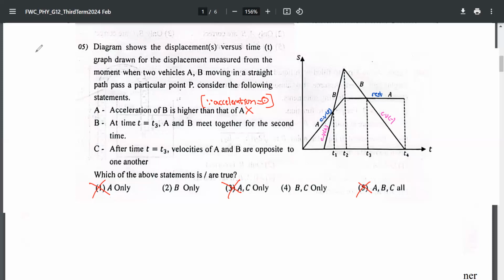Okay. So, as usual, we don't have to do this, but for your understanding, I will quickly explain this part. Shall we try to interpret the graph? What we are going to do is figure out where they are at each time. The time here is 0. This time I'll take as t naught.